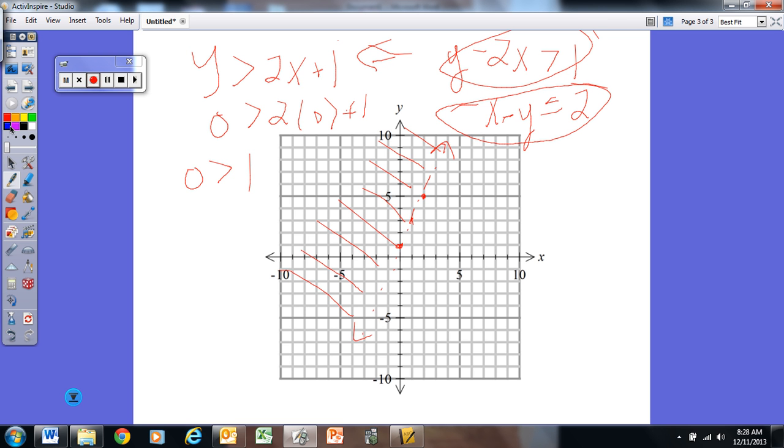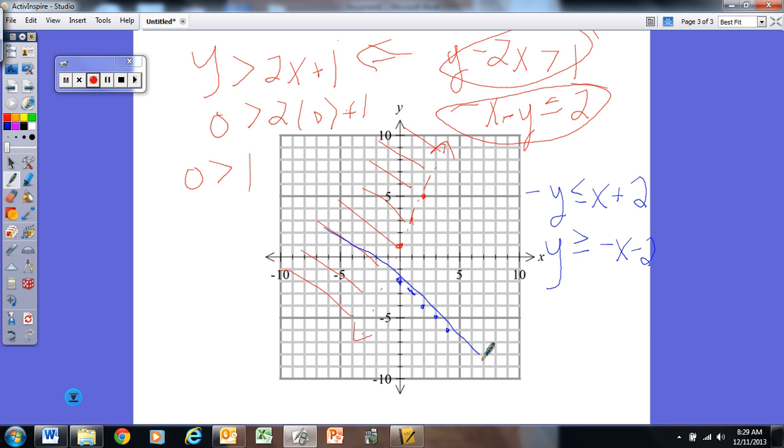I'll do this one in blue. I'm going to add x to both sides. So I have negative y is less than or equal to x plus 2. I don't care about negative y, I want to know about y, so I'm going to divide by negative 1. And remember, when you divide by a negative, flip the sign over. So we're going to start at negative 2 on the y-axis, down 1 over 1. Remember, if you have a negative slope, your line should be going downhill. This is going to be a solid line because there's a line underneath.